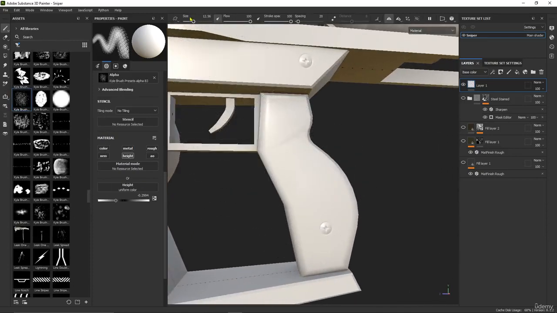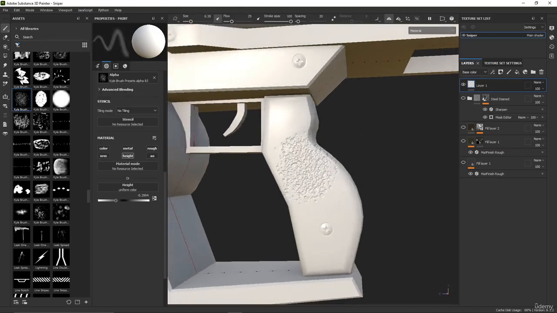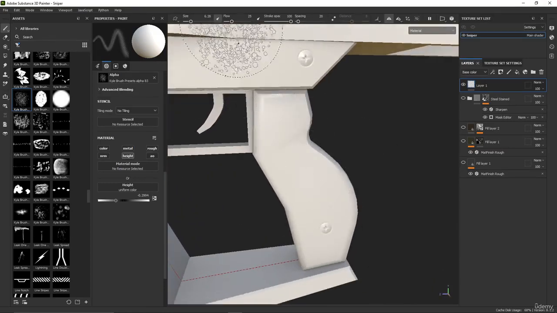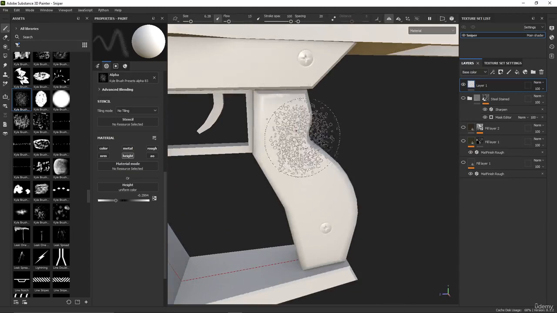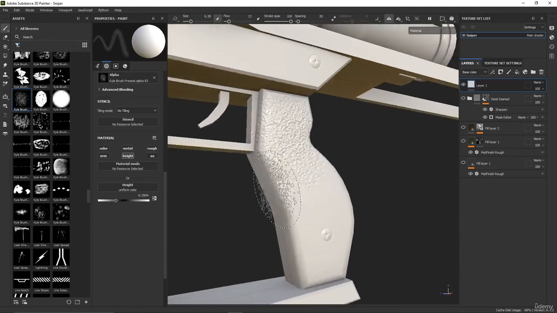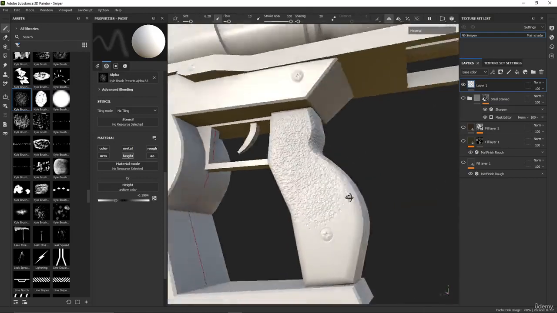You can also decrease the flow from here, it's like opacity, so it's gonna give us a not hard, small effect. Maybe let's add something like this here.